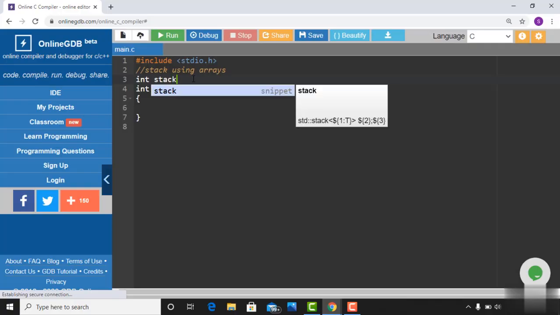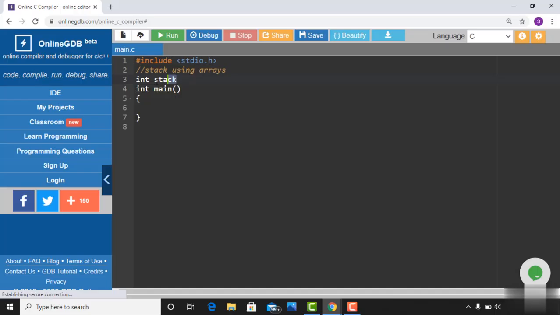It's an array, right? So let the array name be stack itself. I'll give the size as, let's say, 100, that's the maximum size. After that I'll get the size from the user. It may be 15 or 14, I don't know, but initially let me have 100. That's sufficient for me. And I have one more variable called top. I told you that it should have the value -1. And understand why I am declaring these two variables, stack and top, outside the main function.